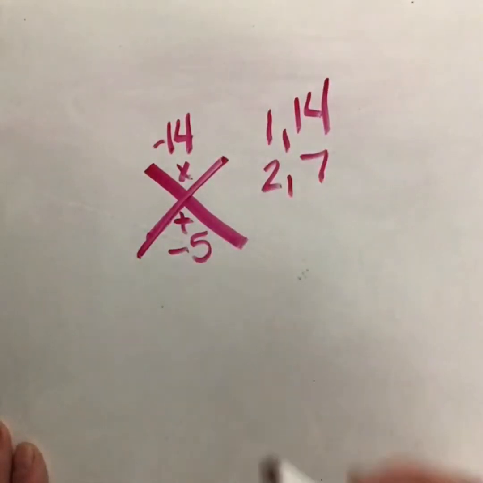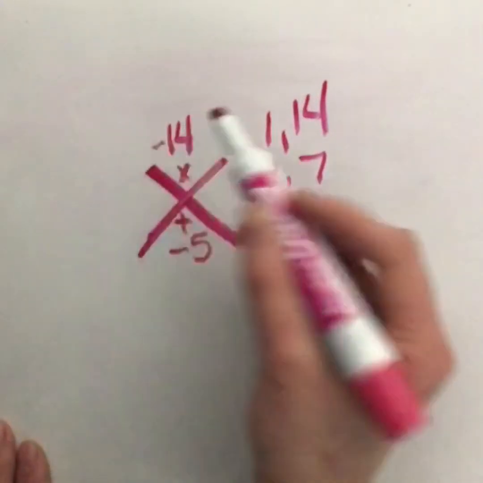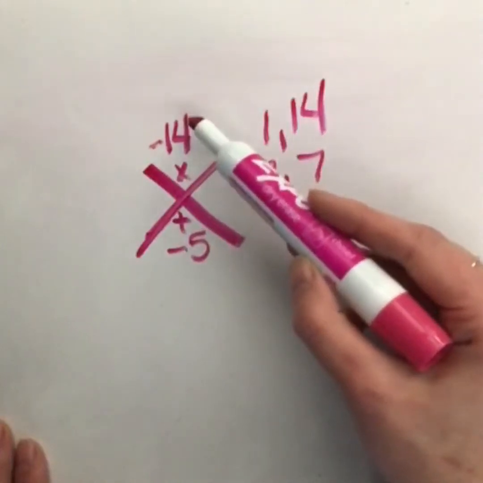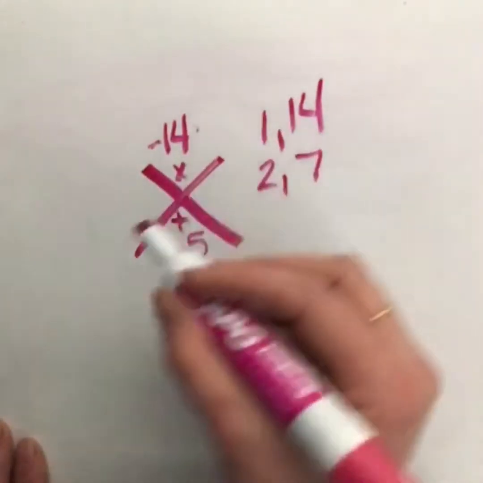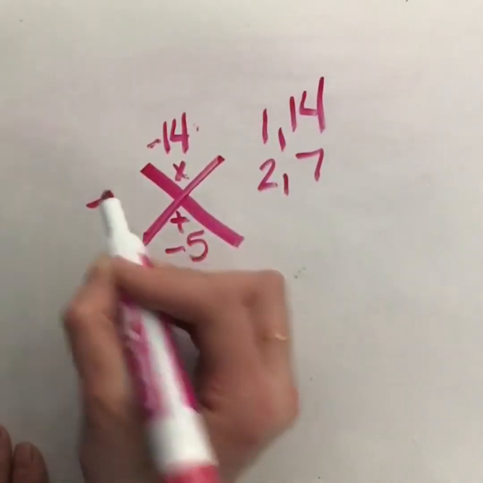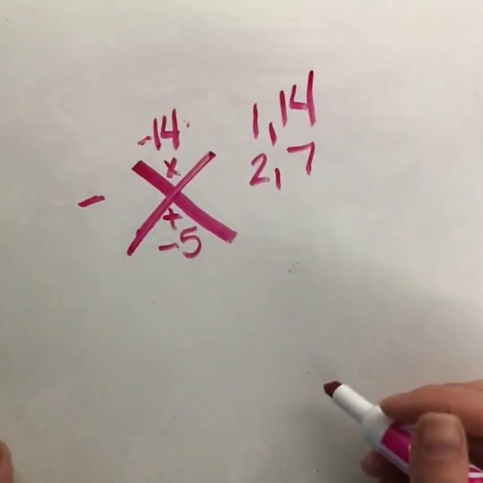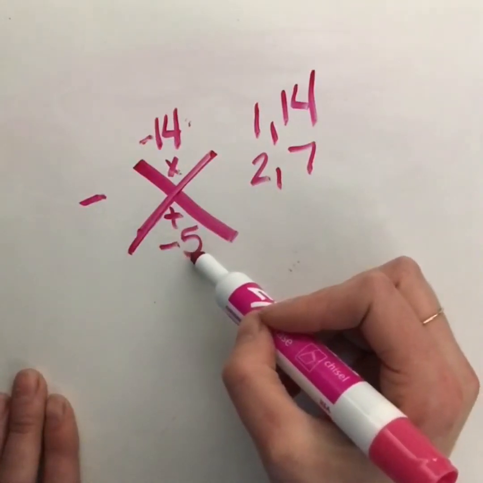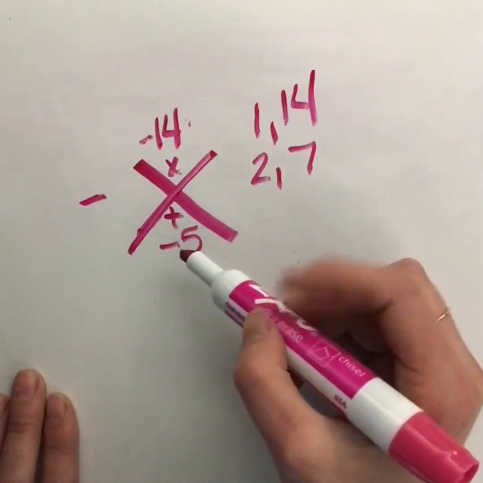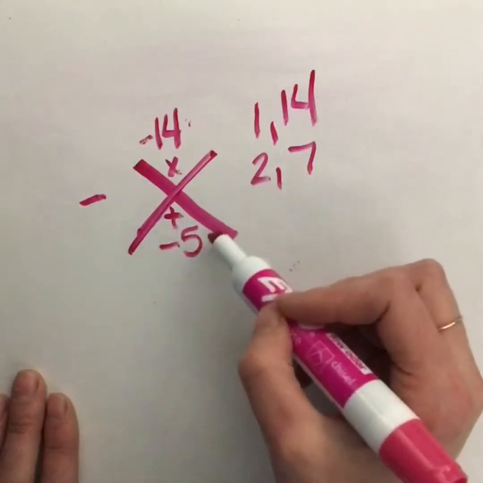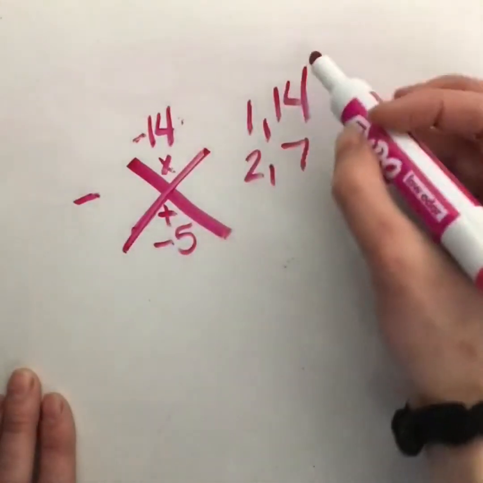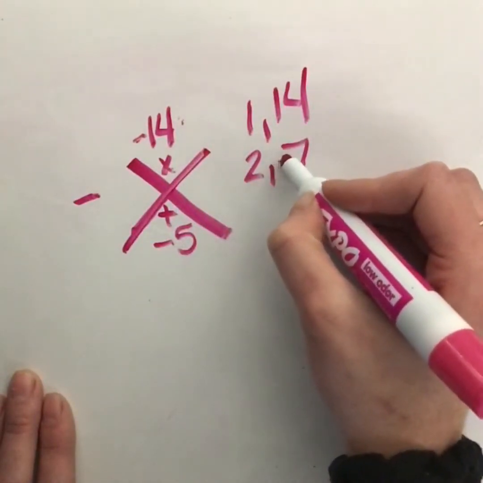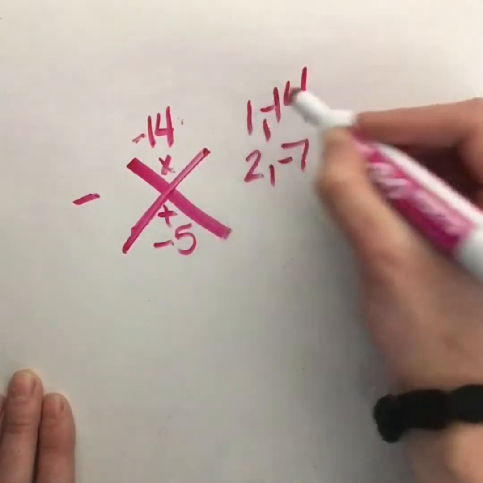So now I need to take into account this negative here because I need to know if I'm going to multiply to get a negative number. That means that only one of my factors is going to be negative. So I'm going to make it the one on the left. Doesn't matter where you put it. But now I need my factors to add together to give me a negative 5. Since the number is negative when I add them together, that tells me that the bigger parts of my factor need to be the negatives. So let's go ahead and say this is negative 7 and negative 14.